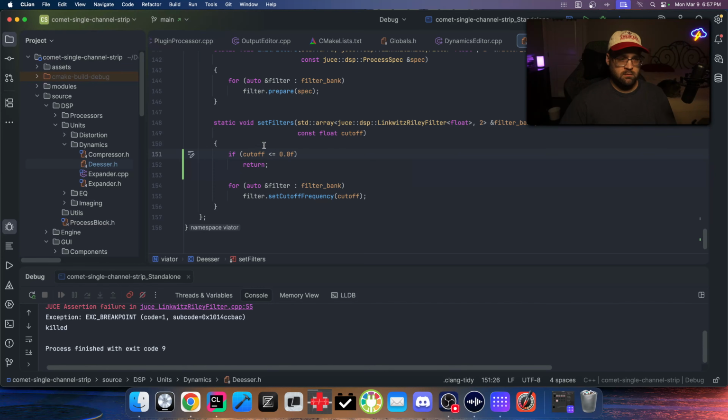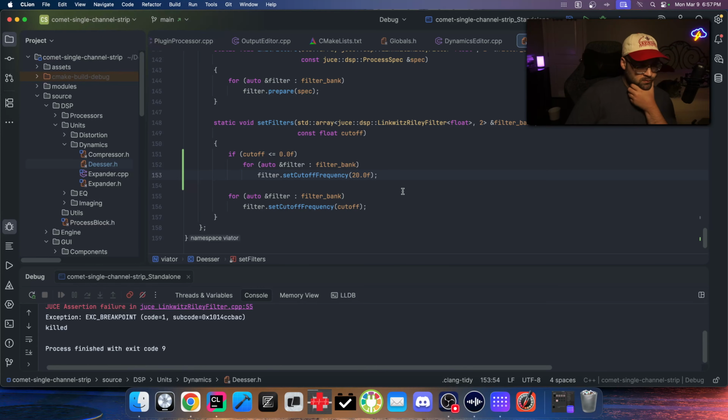Or maybe just do that. Cutoff is less than or equal to. Actually, yeah. Let's do that. Yeah, that's fine. Overthinking it. Whatever.